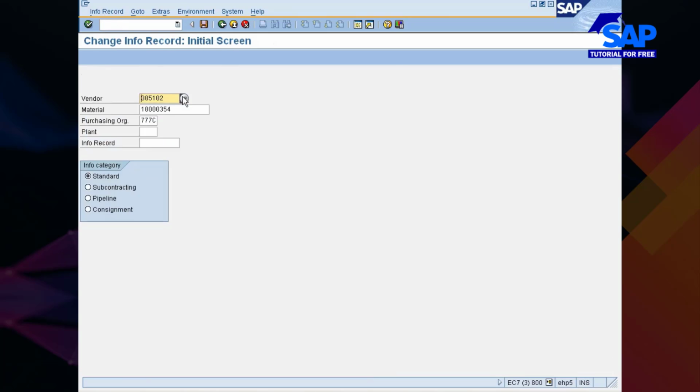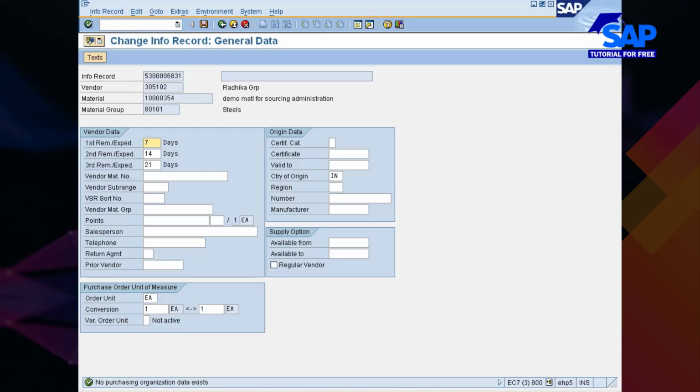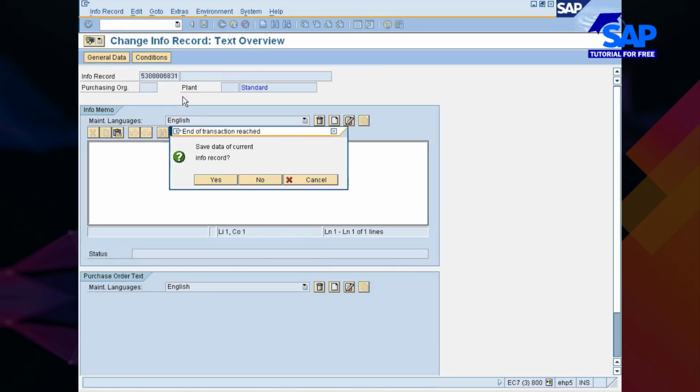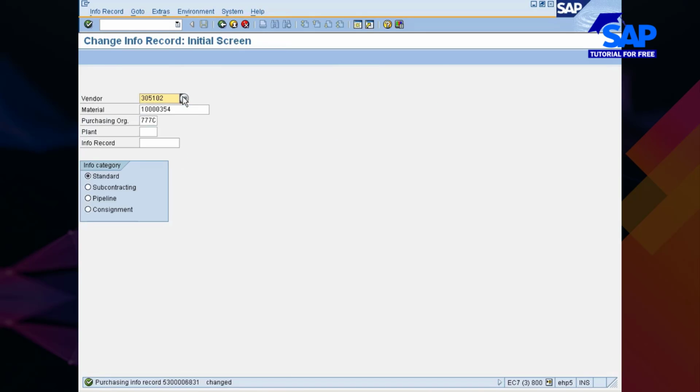I'm going with this material vendor combination. I'll go into purchasing data. No purchasing data exists. Why? Did I not maintain purchasing? One second. Plant 77C.